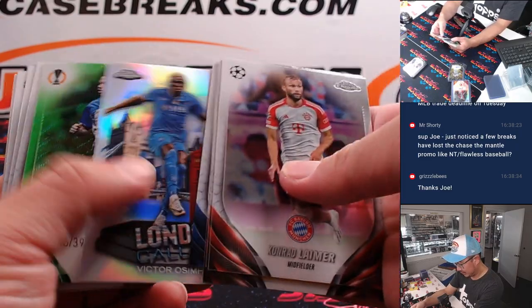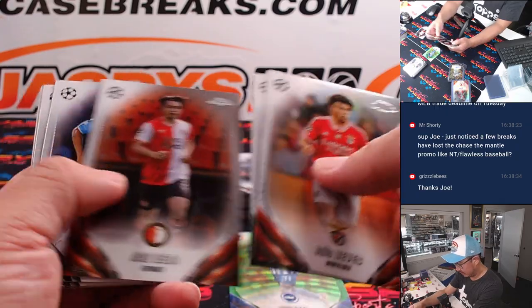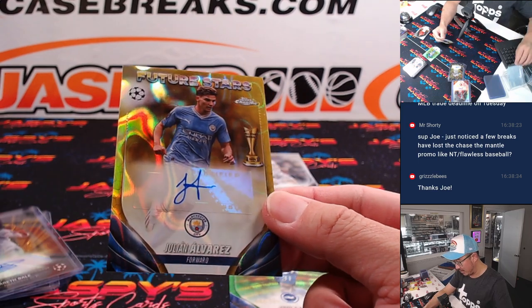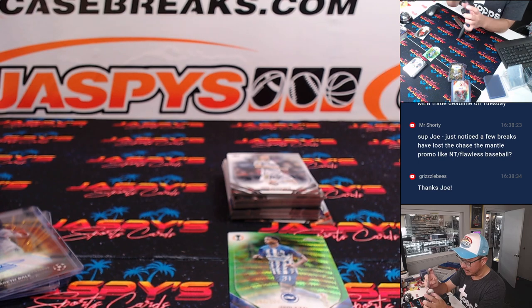Congrats. There's Ansu Fati to $3.99. And Julian Alvarez for Man City, future stars autograph. It's for Michael, nice box here.